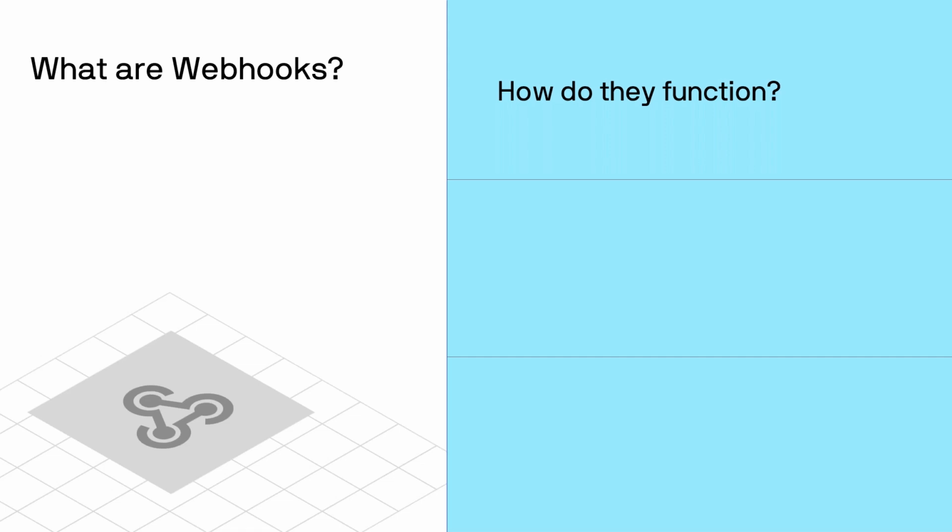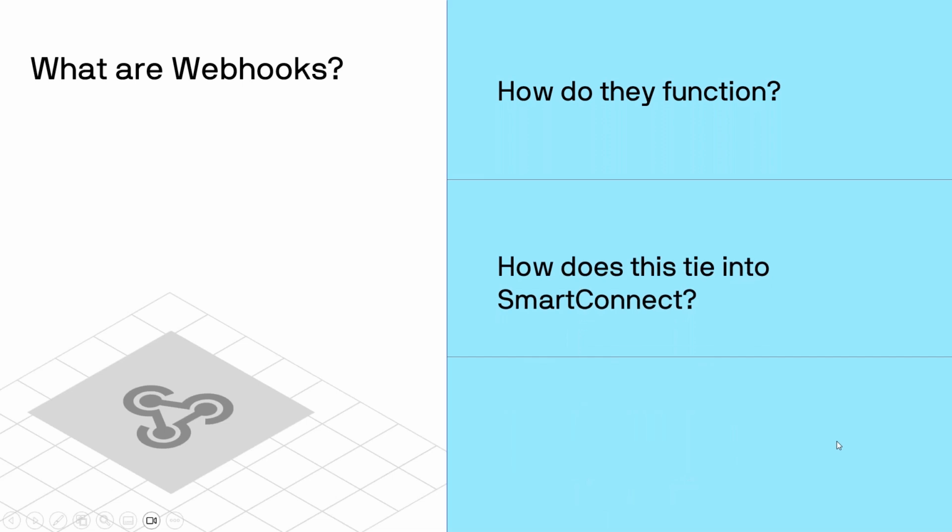Now, how this fits into SmartConnect and how it relates to what we have already: we've got the REST connector in there that allows us to connect to these different REST APIs. Up to this point, we've always had to query that API and actually pull that data out. If we're connecting to Shopify or Zendesk or Magento, or you name it, something with a REST API, we've always had to set up a scheduled process to pull that data down.